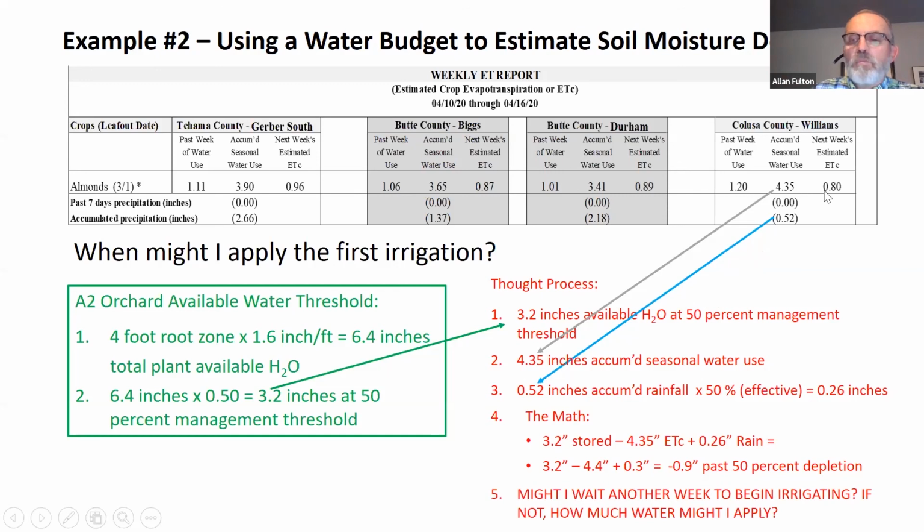I'll reemphasize, just because I've dried down and my deficit is estimated to be on the order of 4.1 inches, or 9/10 of an inch beyond 3.2, it does not mean that I need to put all that water back on. What it's really telling me is I just need to get going with my irrigation routine and start trying to stabilize the situation. Okay, so I would be comfortable with trying to get 1.5 to 2.5 inches of that water back. That would get me on track to stabilize things. It would also help me guard against overly saturating those soils and creating tree health problems.